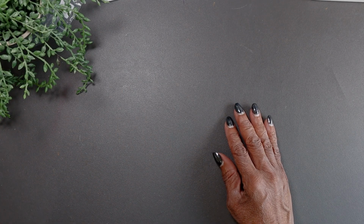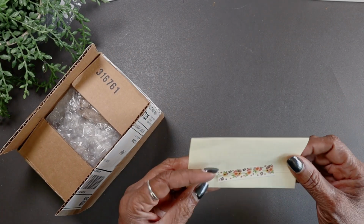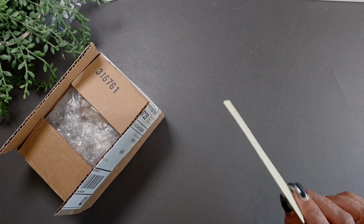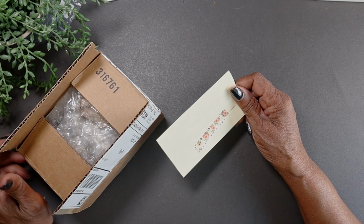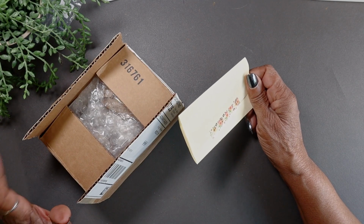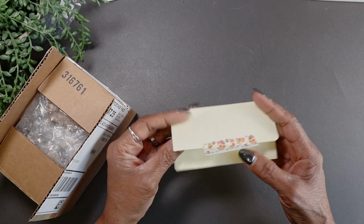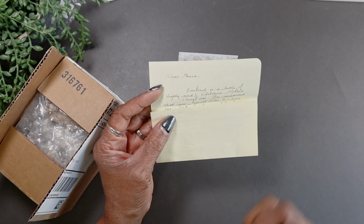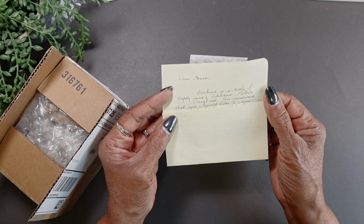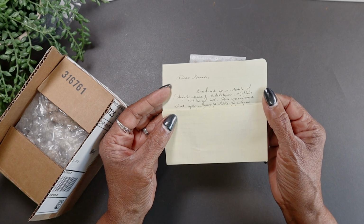The second thing I got in the mail, take it out, and I've actually opened it only so much as to take the note out. So I opened the note, and as you know, I have been gushing over a certain bottle of ink and then was completely gutted after it was lost, and it's a discontinued ink, and I'm like, oh. But I have to read you the first part of her note. Dear Grace, enclosed, I love her handwriting too. Oh my goodness, it's so beautiful. Dear Grace, enclosed is a bottle of Edelstein Golden Barrel.